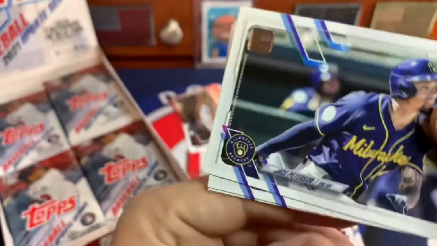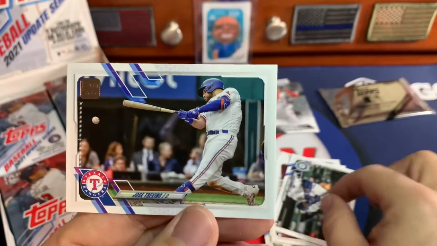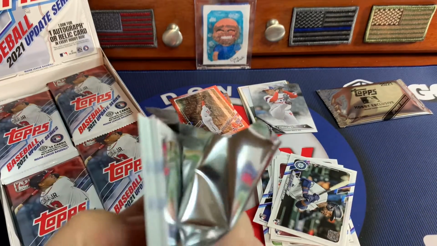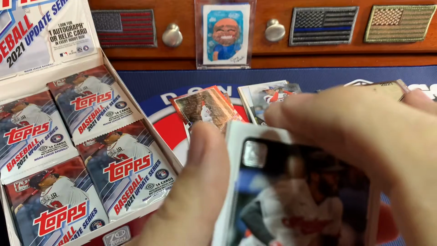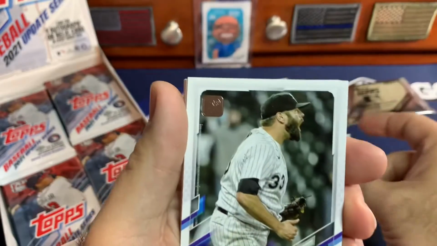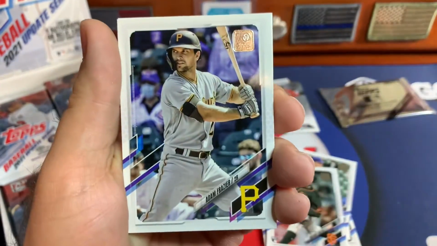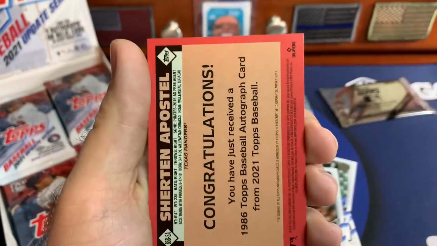Put that with the Kris Bryant. Manoah. Trammell. This guy. All right, still looking for that hit. Is this one thick? Maybe, we'll see. Let's go. Ed Rosario. That guy, Santos. Sorry, it's not really on camera, is it? Thank you, Topps. Tyler Alexander. There we go.